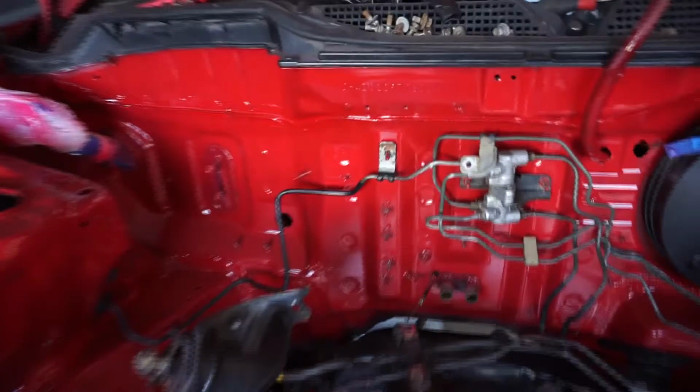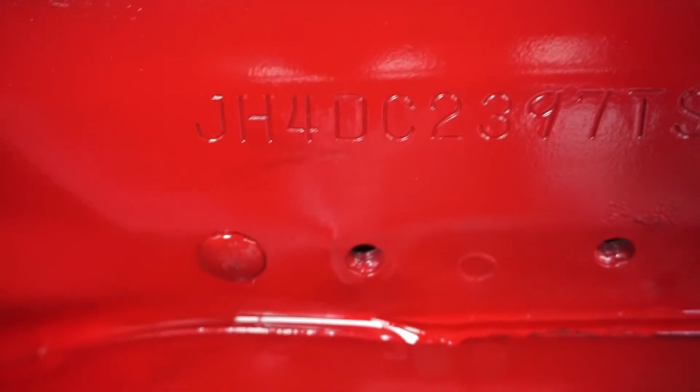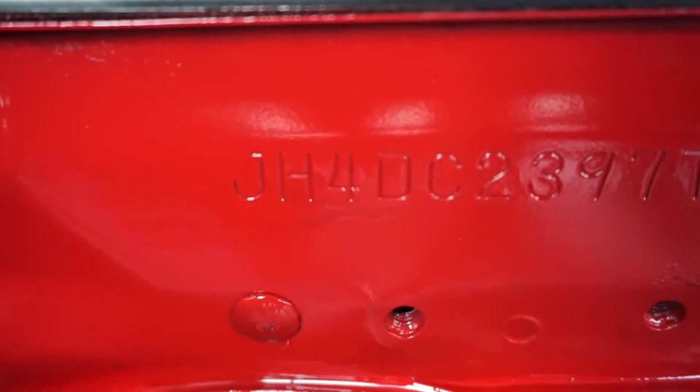But this is how you figure out what's a GSR, an LS, or whatever you want to call it. This is how you figure it out. Check this out. Focus for me, baby. Look at that right there. What does this say? DC2. JH4 is pretty much what means Honda Motors, and then the next 3 digits, DC2, is your chassis code. So this is actually a DC2 Integra. What do you know? But wait, there's more. Well, what do you know? JH4 DC2. Who would have thought?